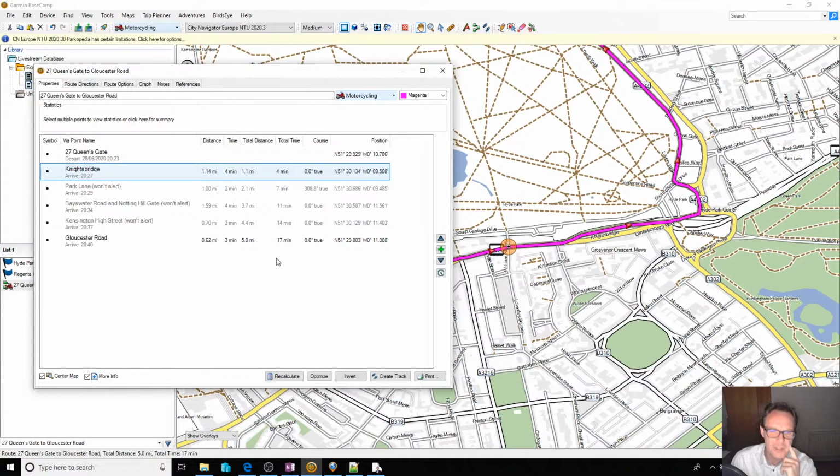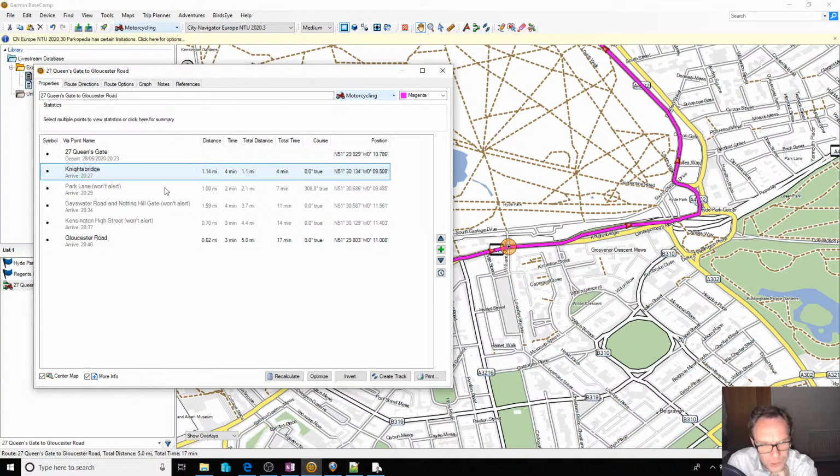Now, previous versions of BaseCamp, and I've just updated to the latest version now, so you may experience this. Previous versions of BaseCamp, if you clicked on something that already existed, something that it already knows, it would make it an alerting via point automatically. But it seems now that they're all created as non-alerting.